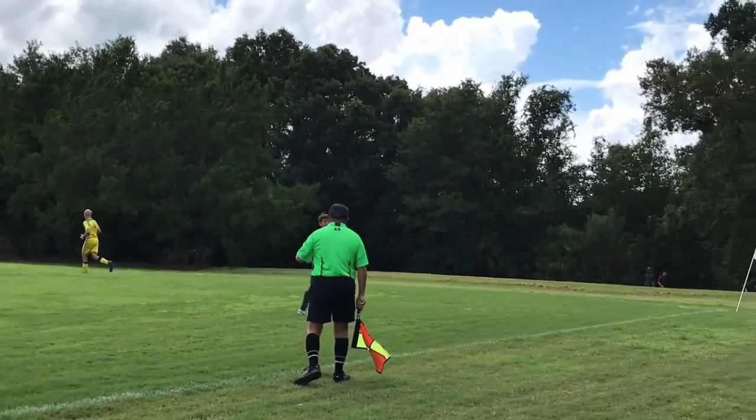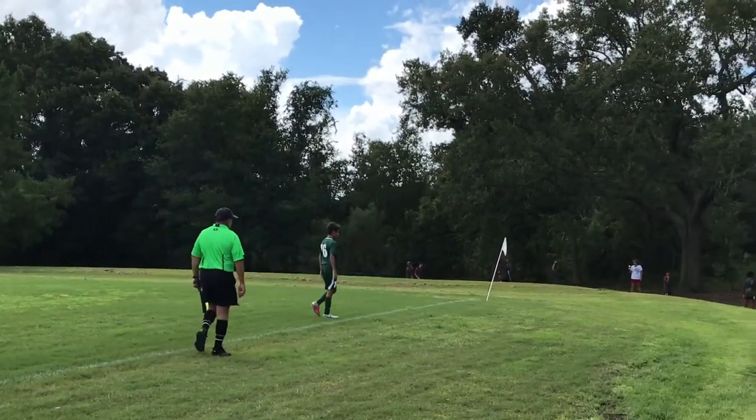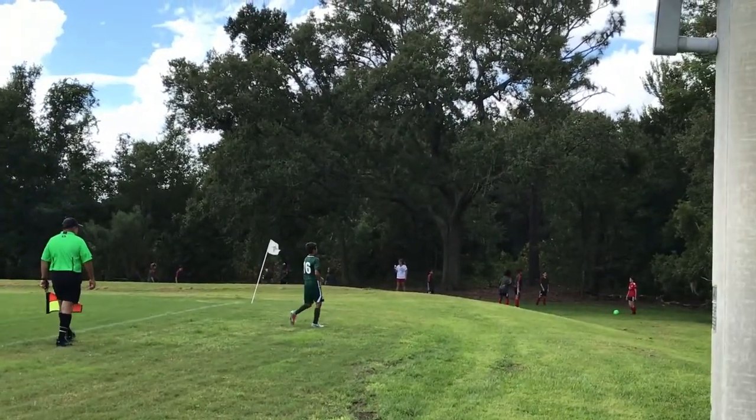Hey, I told you, act like you're gonna cross and pull it instead. They're always gonna overshoot. Come on, man.